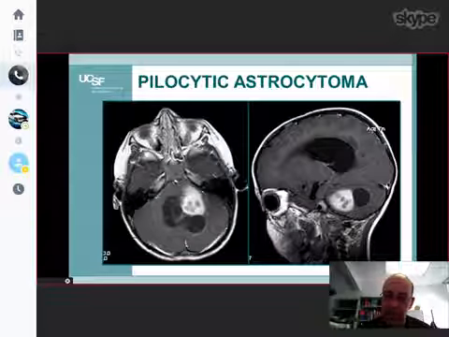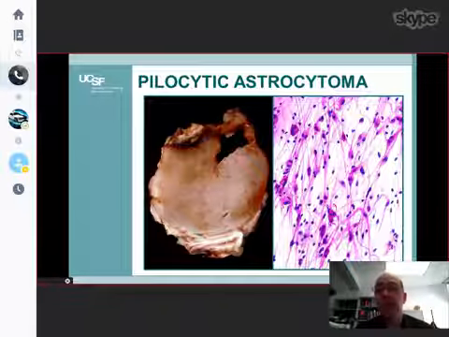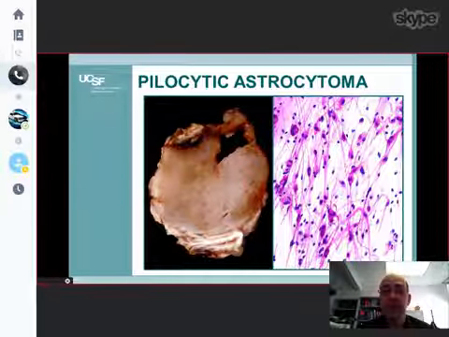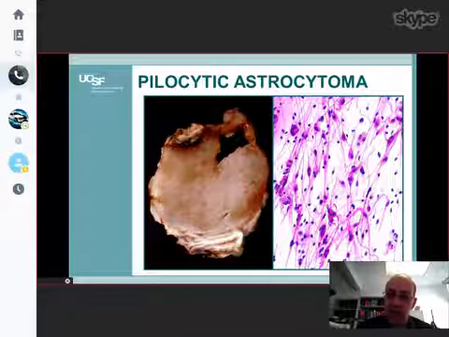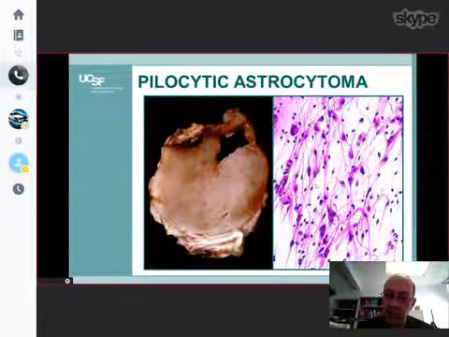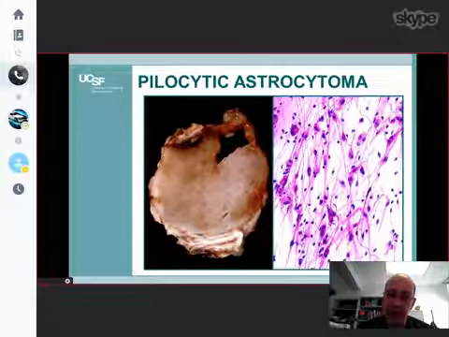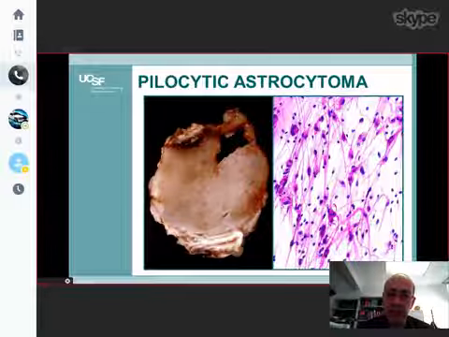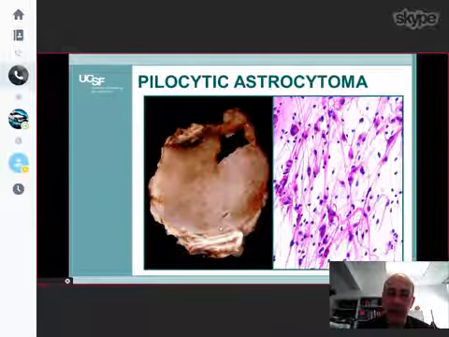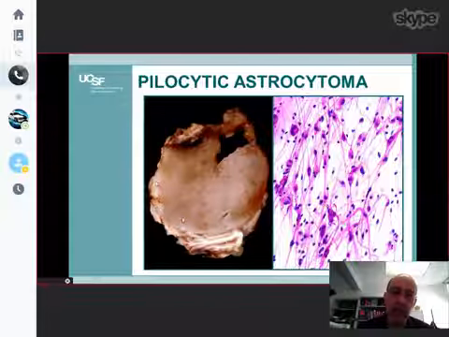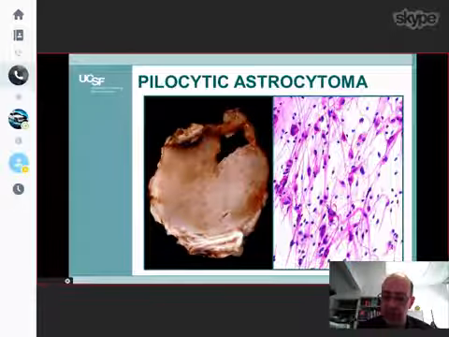a pilocytic astrocytoma. Now, pilocytic astrocytoma is literally a hair-like cell, pilocytic. Pilo is hair. And we can see these long hair-like processes best usually on a smear, an intraoperative smear. Unlike the diffuse astrocytomas, they often grossly and on imaging will be quite demarcated, even though microscopically they certainly can have some invasion of adjacent tissue.